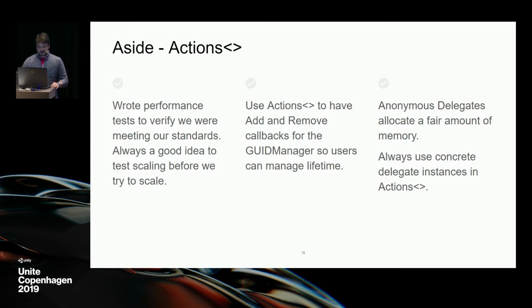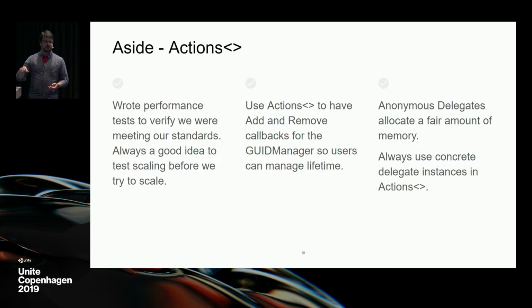Speaking of which, a quick aside here. Before I even got this project out the door, we made this very simple cross-referencing solution. It was all more or less working. I wrote some performance tests. I love performance tests. If you've never used the Unity Test Runner, I highly recommend checking it out. We've got a really nice suite of tools to make it very easy to add tests both at runtime and editor time. We have a test runner integrated into the editor.